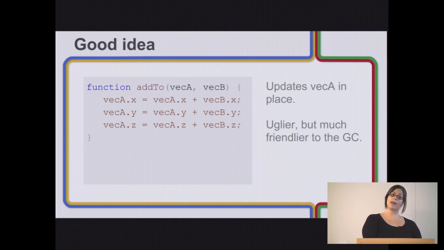This is a much better way to write it. I actually much prefer the first syntax, but this is a much better way to write it in the context of a garbage collector, where you actually add to the first vector. You just update the first vector in place. You don't allocate a new object. So this is going to work a lot better. A subtle point here is that if you're working with doubles, again, you might be boxing and allocating new heap numbers. So this might create some garbage collector pressure anyway, but it's still going to be much better.